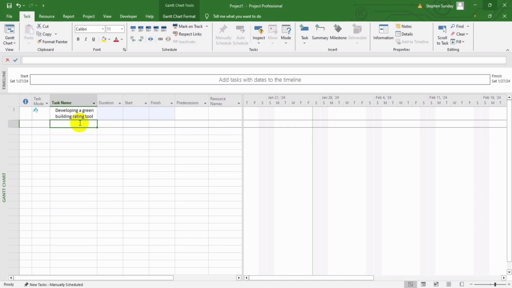I already reviewed my literature before. I've reviewed many pieces of literature concerning green building rating tools. So for that, I'm going to start from, let's say, last year, reviewing existing literature.